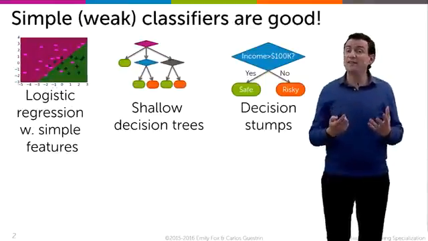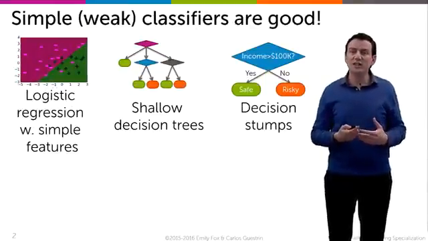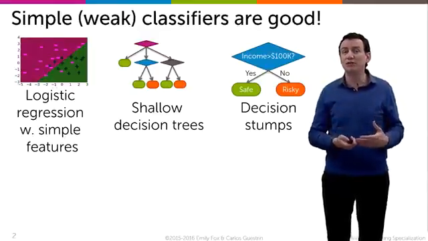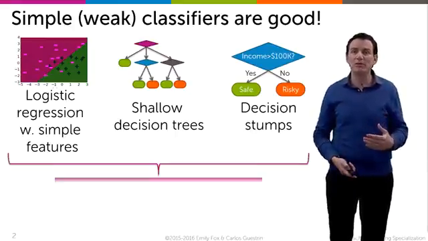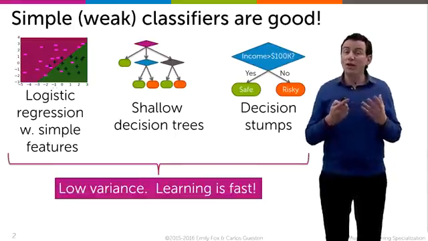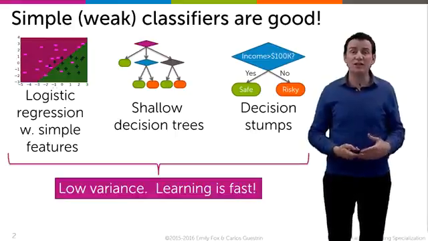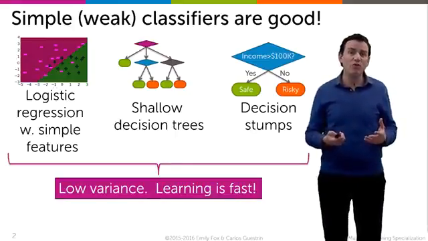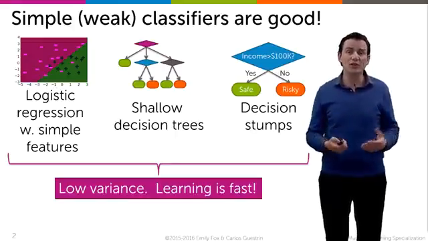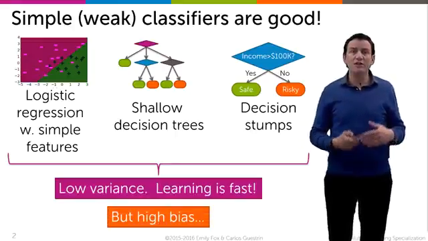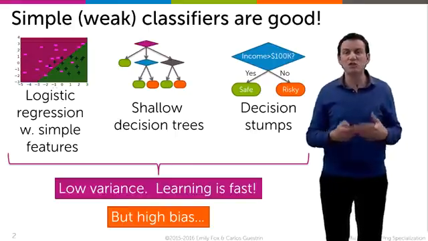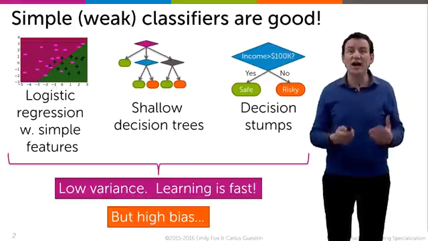The way we can think intuitively about boosting is that we start with what are called weak classifiers. So these are things like a simple logistic regressor, a shallow decision tree, or maybe even a decision stump. And the question is, what can we say about these simple classifiers? In general, they have some good properties. They have low variance, so they tend not to overfit, which is awesome. However, they tend to have high bias, so they don't fit our data really well. So a decision stump is not likely to give you really great accuracy.